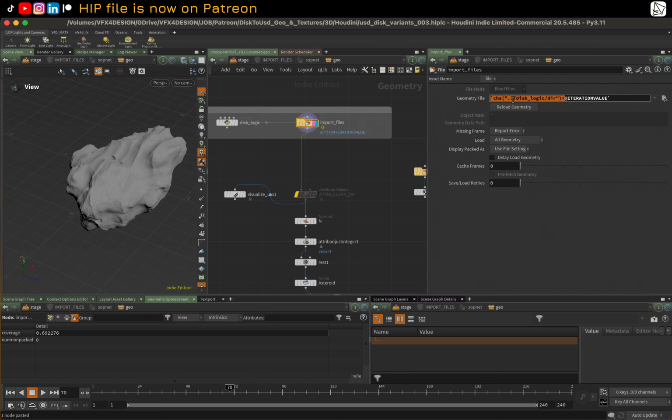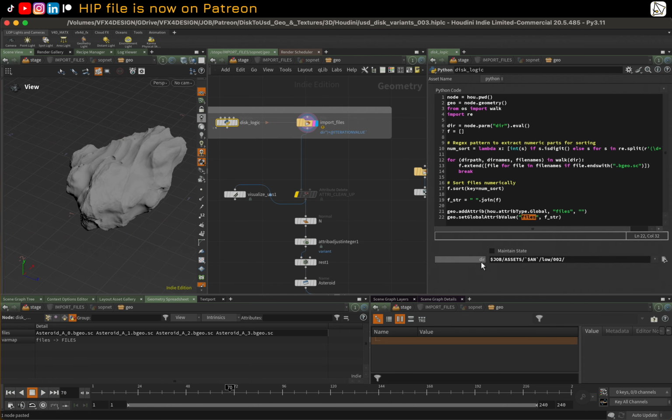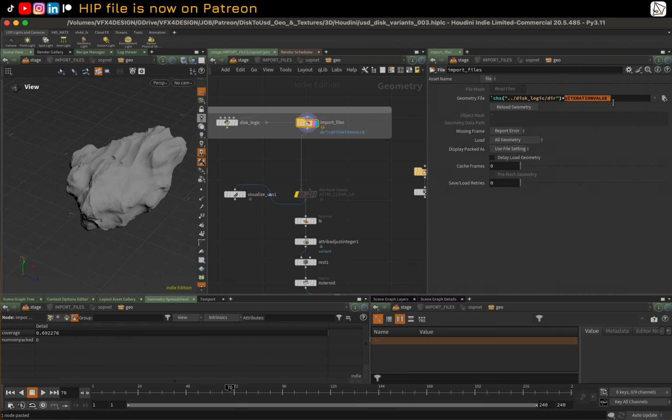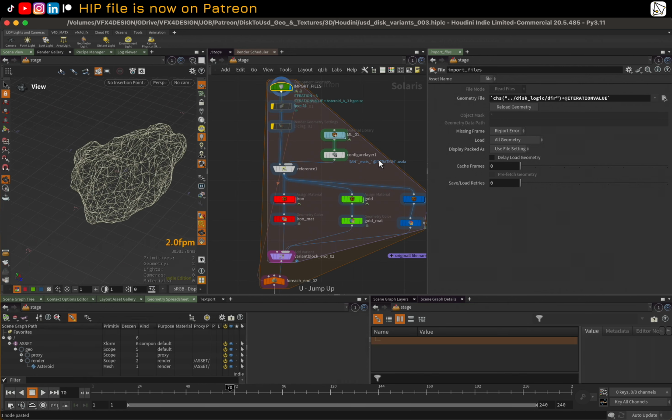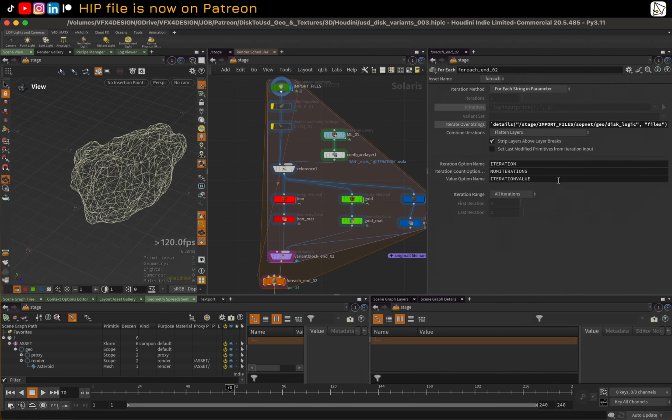This is a channel reference, so it's going to the disk logic here to the directory that I made. So it's a fake directory here, which is kind of empty, but then I'm going to fill it in with the value of @iteration. So the @iteration is part of the loop that we have sitting up in here. So it's going to basically come through here. So we're going to talk about that in a second.